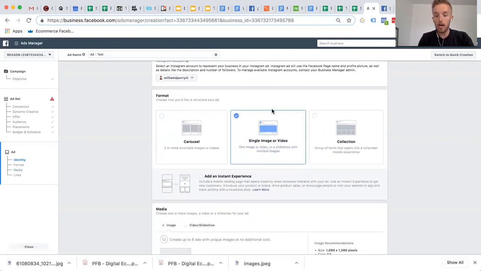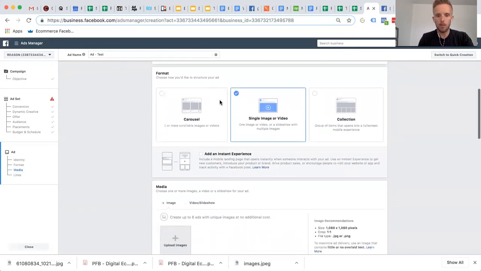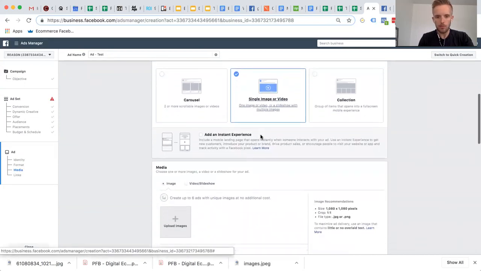So I would highly recommend that you guys do video ads because your click-through rate will be probably 2 to 3 times higher than running a static image ad. That's actually the next phase that I'll be running for my lead gen, is putting together video ads. I'm actually pretty happy with the success of the static images, but I feel as though I can take that a step further and get more bang for my buck by putting together some videos.